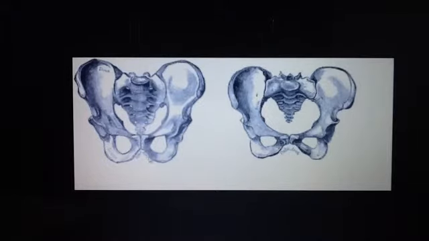So let's look at the pubic arch. Compare the pubic arch in the male to the pubic arch in the female. So in the female pelvis, it is thin and light, and the greater pelvis is shallow. The lesser pelvis is wide and shallow, and the pelvic inlet is oval or rounder, and that of course is for childbearing. And the pelvic outlet is large, and the pubic arch is wide, as we have just said.